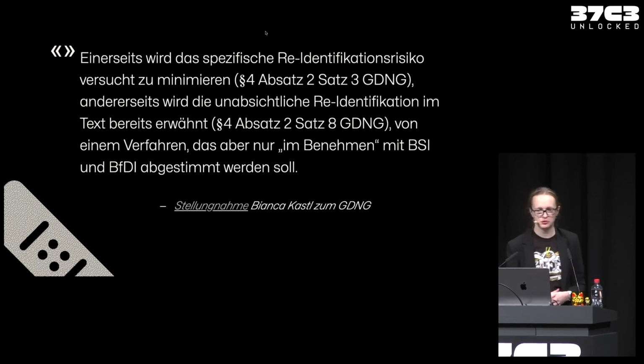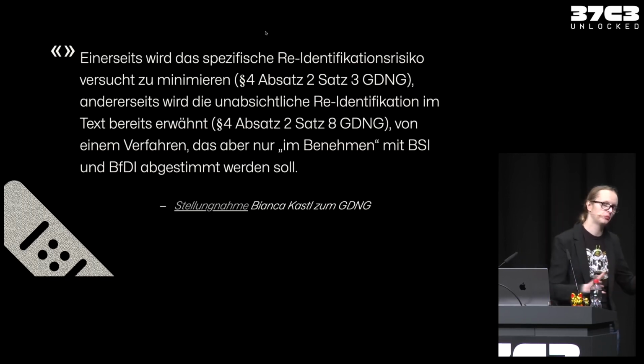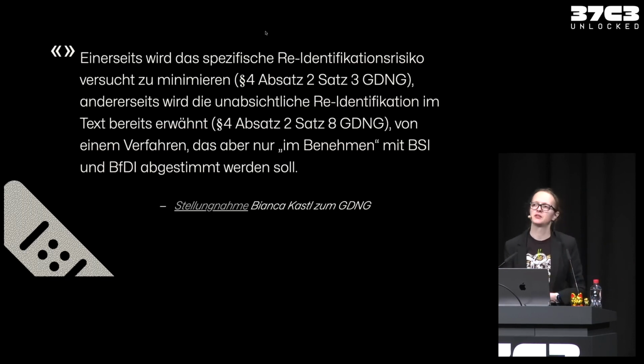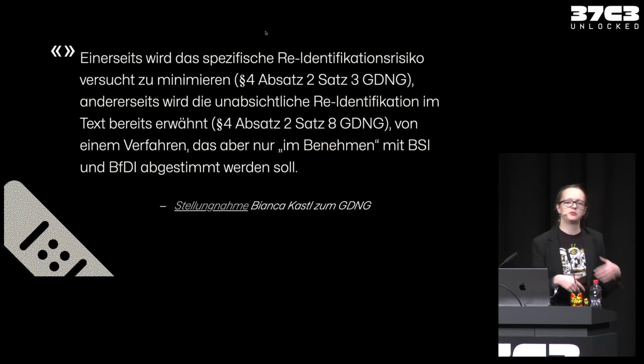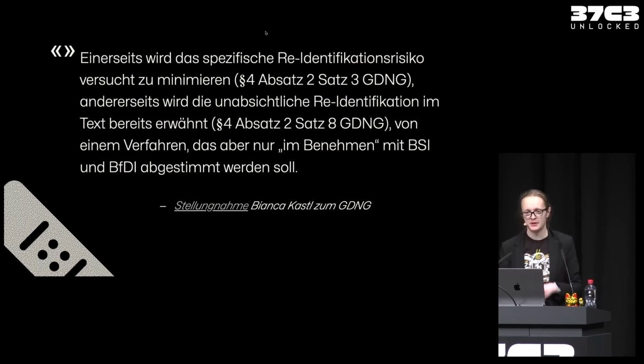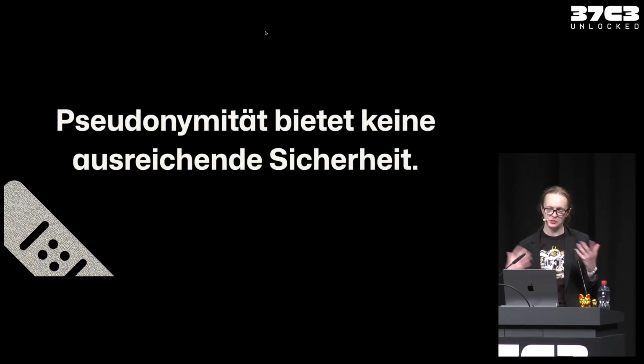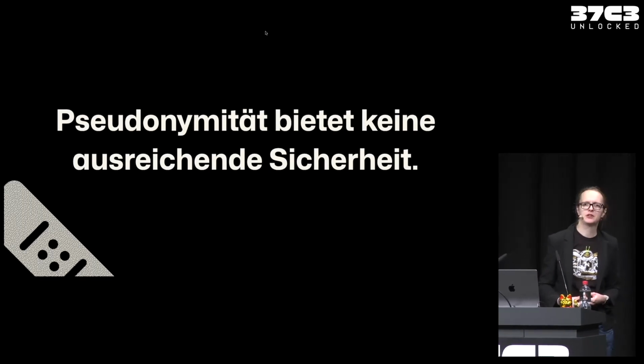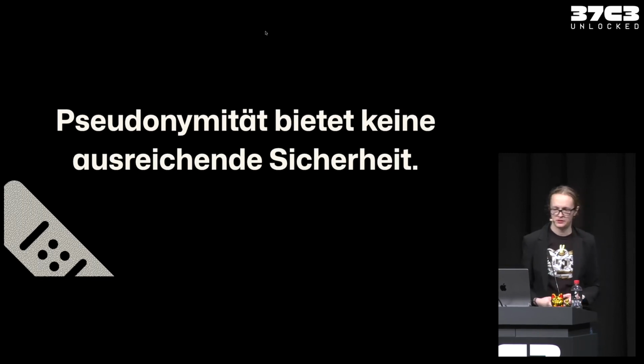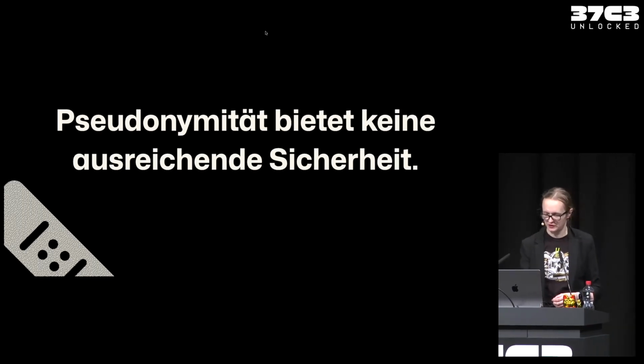So if we look at the law, the re-identification risk is trying to be minimized through pseudonymization as good as possible in the application. But in the same text, we mentioned that if there are cases of accidental re-identification, it's not that bad. And we only want to apply that for when we deal with the patients, but they don't have to actively consent. So the big point is pseudonymity doesn't ensure privacy or security.